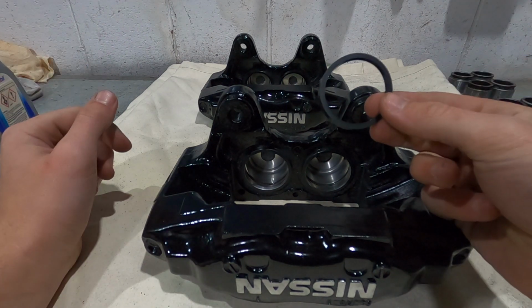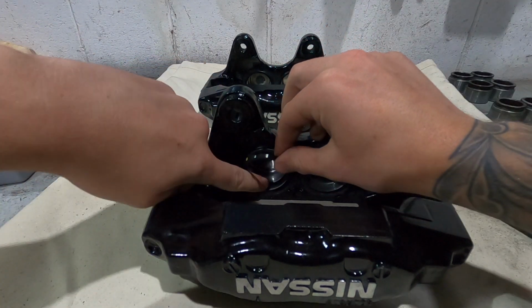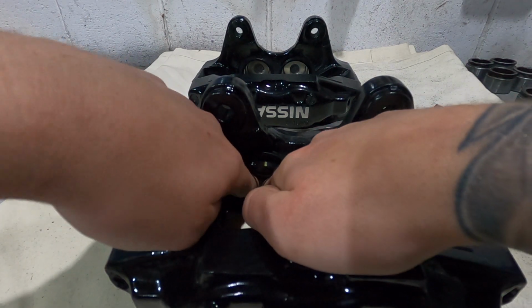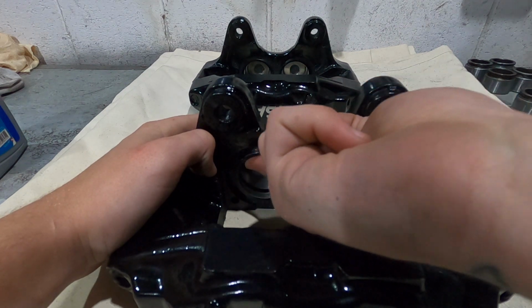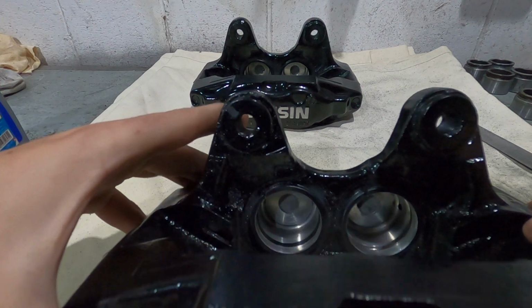First off, we're going to get our inner seal here. What we'll do is we'll put that in the bottom and make sure it's seated down on each side. Just slowly push it into where it needs to go. Smooth it up at the top, make sure that's gone in nice and smooth, and it has. Just like that, we have our first seal in.